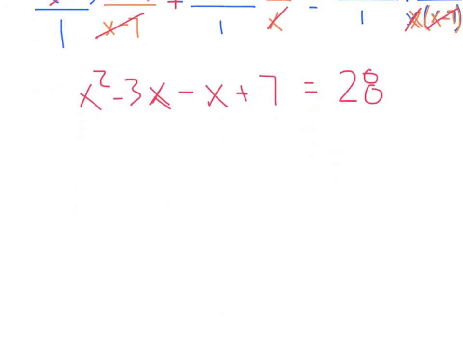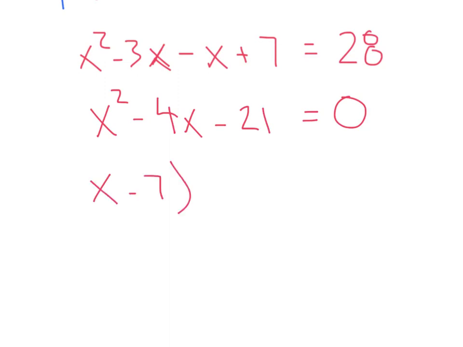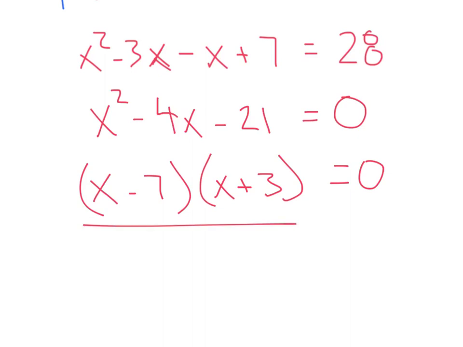So now it gets a lot easier. It's a quadratic equation, so we're going to combine like terms, and that's going to be minus 4x. Meanwhile, I'm going to subtract the 28 over and set it equal to 0. I've got x minus 7 times the quantity x plus 3. We're going to tee this bear up, and then don't get too big in a hurry. We're going to say x equals 7, x equals negative 3.